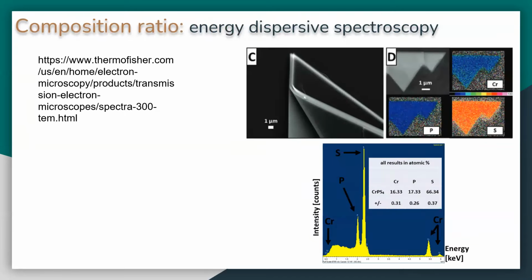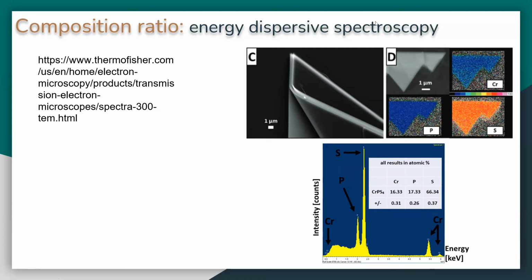So with the solid crystallized chromium thiophosphate bulk compound grown, the next step is to ensure it is the correct compound and ratio by using energy dispersive spectroscopy. This process is carried out using a high resolution scanning transmission electron microscope. This microscope maps out the structure at an atomic resolution, so it is extremely accurate.